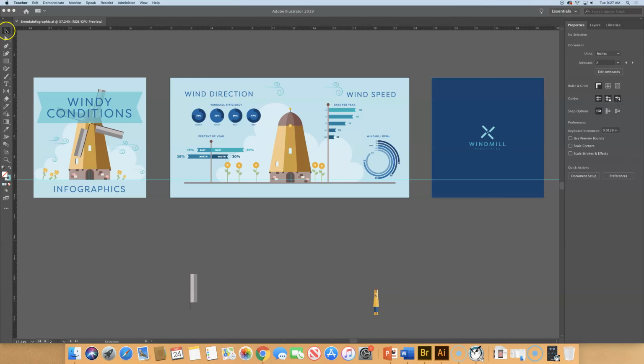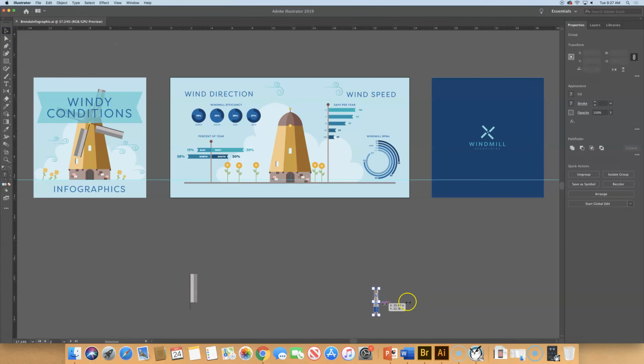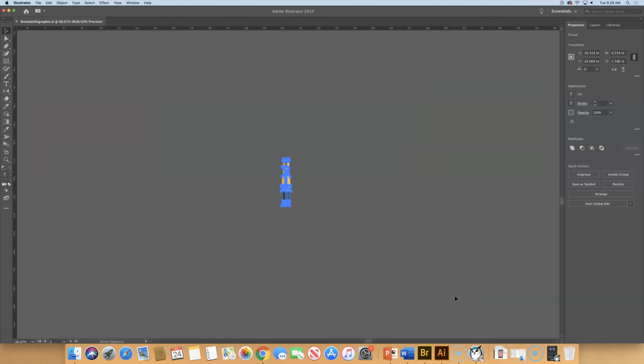And then let's take our selection tool and click on the yellow raincoat dude way below our artboard. And we're going to want to zoom in down there. So select him, and with the selection tool off to the edge of one of the bounding boxes, you'll get the rounded arrows.